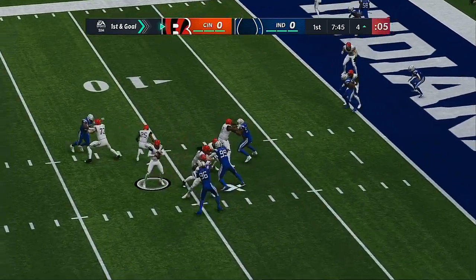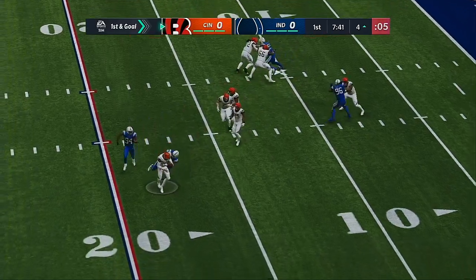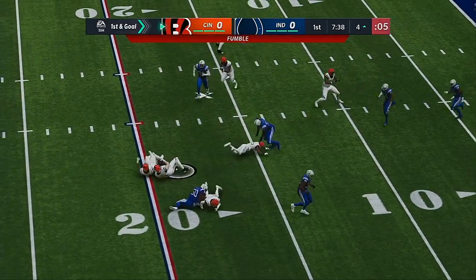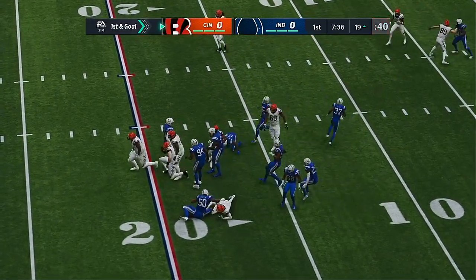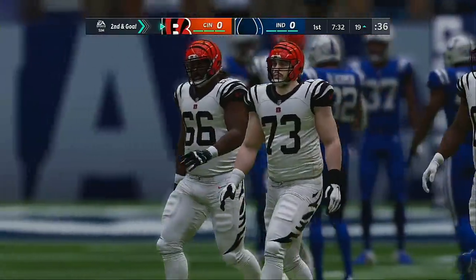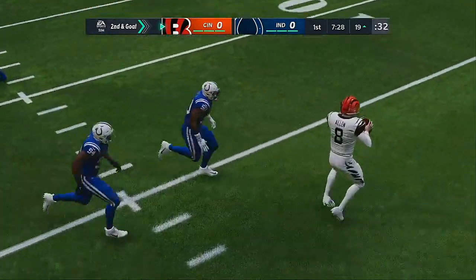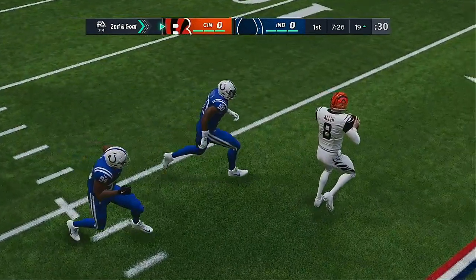Here's Allen to throw it. Allen hit. He lost the football. But I think a Bengal player was able to get in there. He was. And they'll keep possession of the football. We hear them discuss red zone efficiency a lot, CD, and they almost gave that one up in the red zone. Luckily, they'll have another shot.